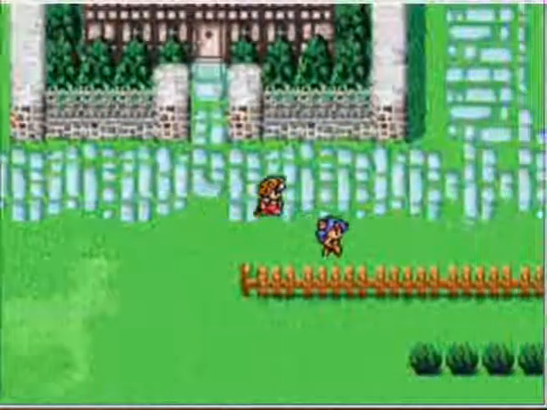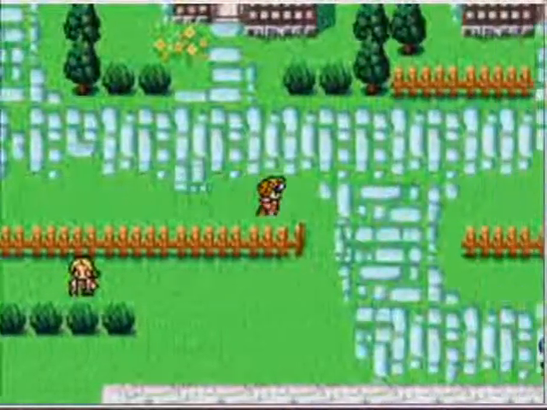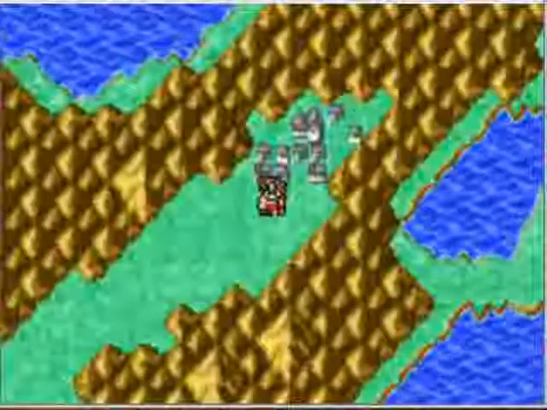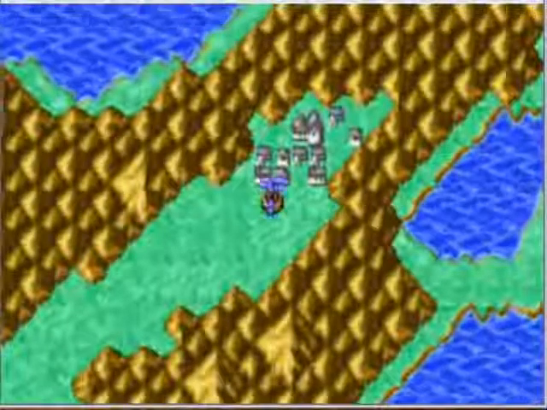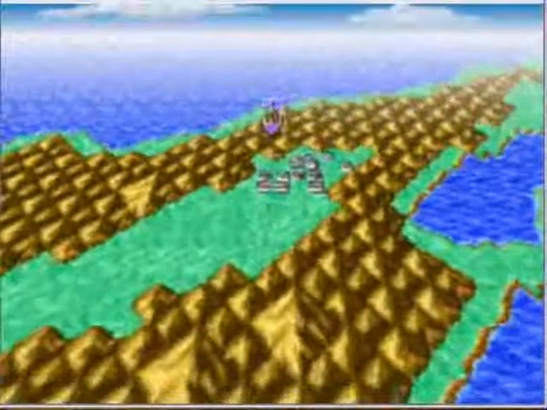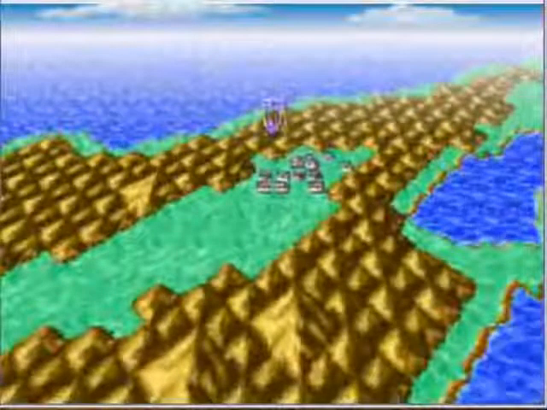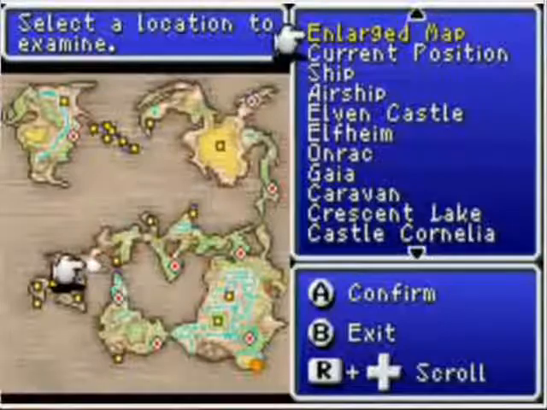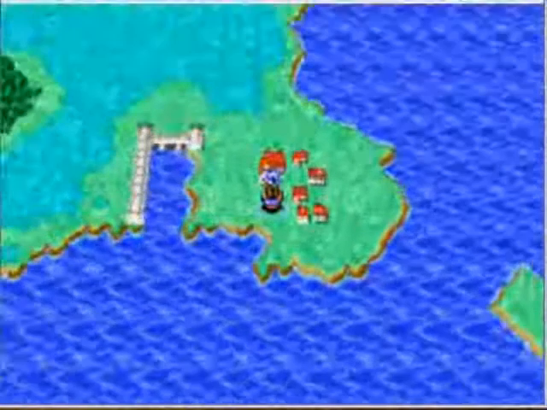Now, the next place I'm going to go is to Melmond. Remember that place? It was the place that was attacked by the vampire. Well, if you don't, I'll show you where it is on the map using my old map traveling system. See you guys there. And we're back, and we're at Melmond.